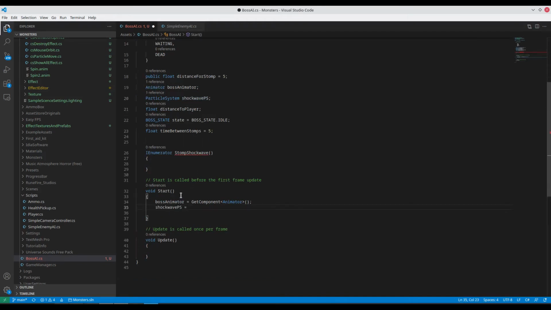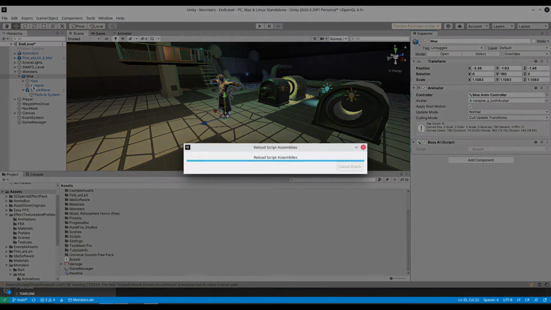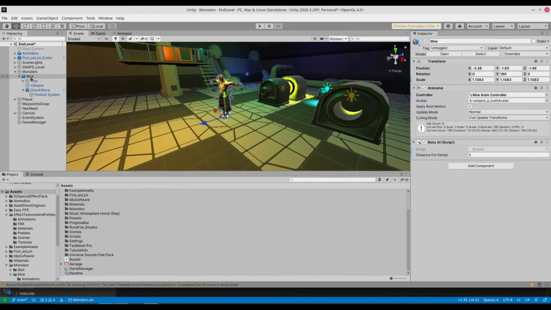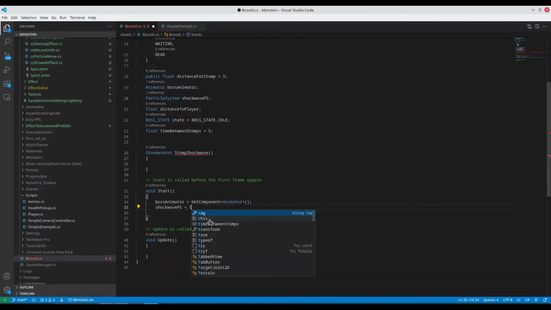And now let's think about the structure of what we have in our code. So if we come back here, the script's on this level. So we need to get the shockwave, and then we need to get the child of the shockwave. And we'll use a find. Go transform dot find. I'll use find because if we end up reshuffling the structure of the boss, then we don't have to worry about the code. So I believe it was called shockwave.